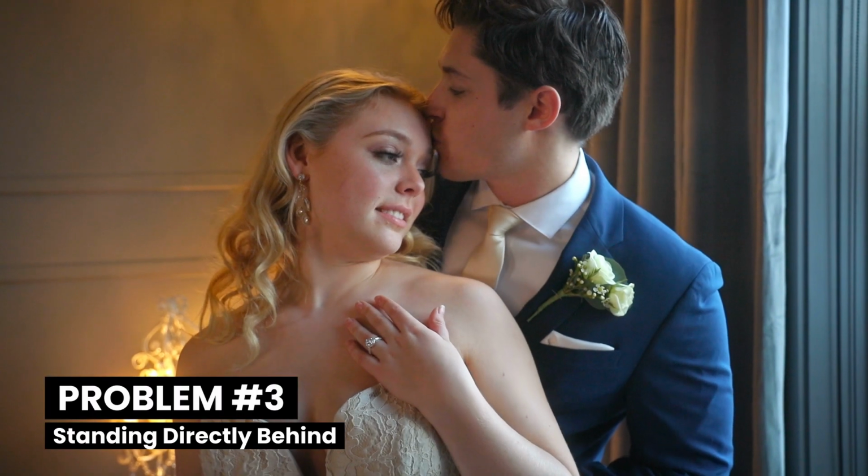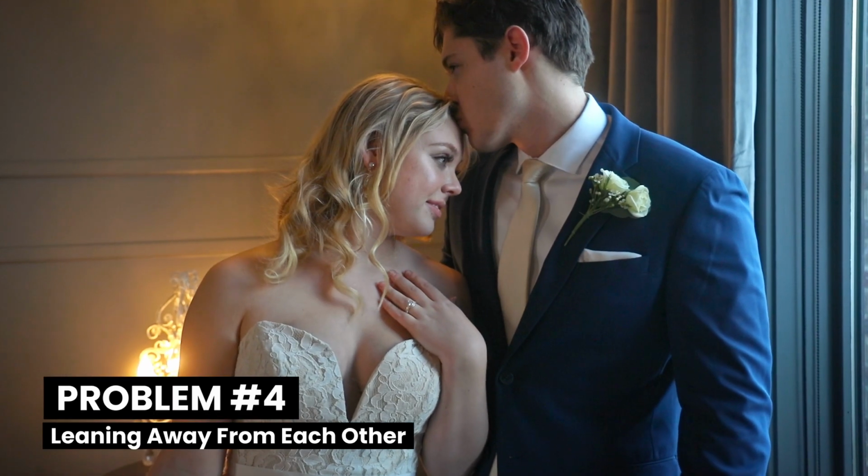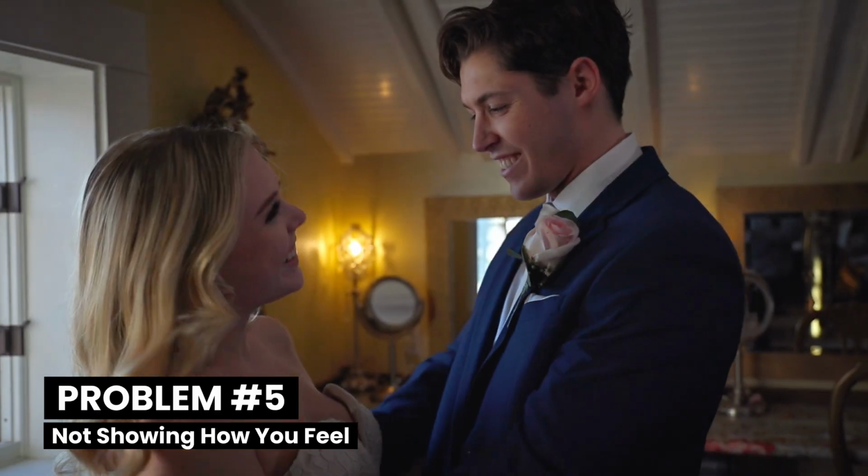Third, for the partner who's in the back, make sure you're not directly behind your partner. Everyone wants to see your outfit too. Fourth, make sure your bodies are leaning towards each other. This ensures a natural and engaged look. Fifth, when your partner kisses you, don't be afraid to show how you're feeling in the moment.